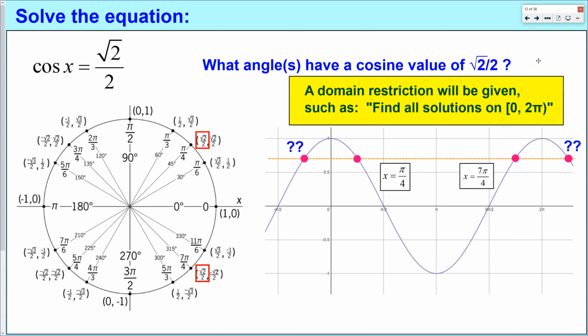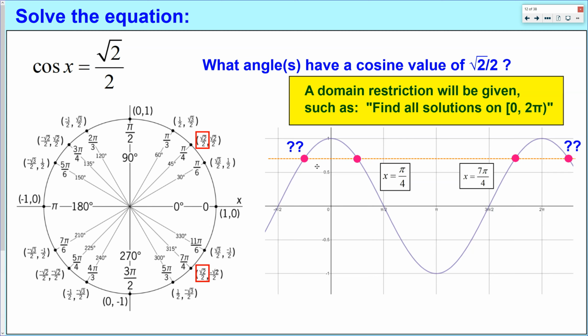Or sometimes they will say, you have to tell me a pattern that will generate all the solutions. That is, every single pink dot that's going to hit this line as it traverses along the x-axis forever towards x to infinity. So you have to come up with a rule that will generate all of the possible solutions.